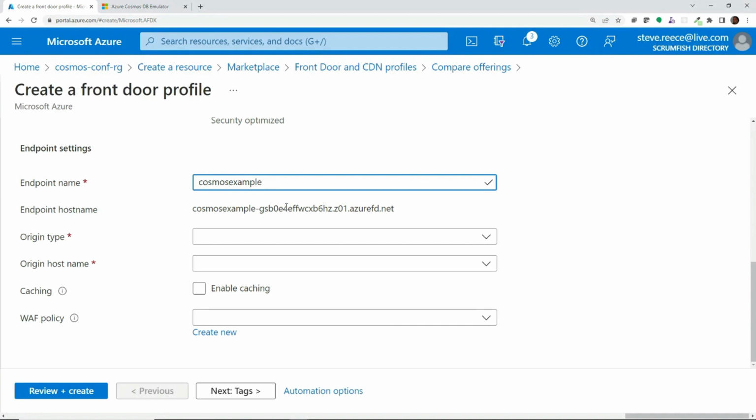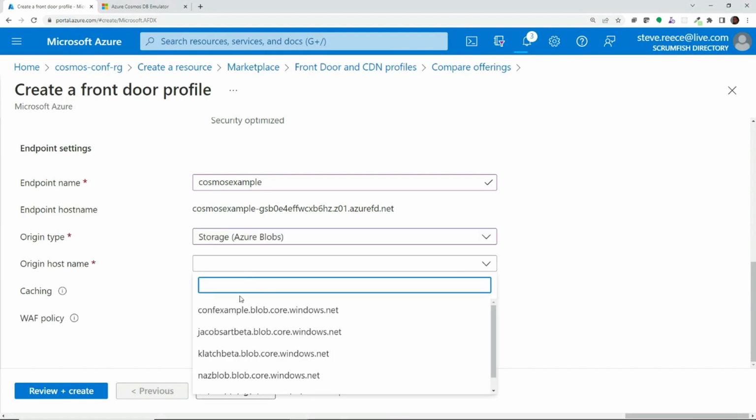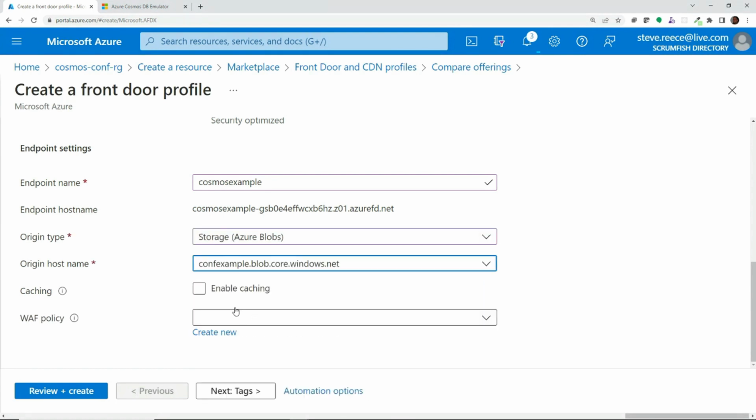And it kind of gives you a mingled one, because I think it's because I'm in my enterprise subscription. For my blog site, I actually did a custom URL on that, which is kind of cool to be able to do. So you can do custom URLs. This is the one that will be static and get you where you want to go. Origin type, we're going to pull it out of Azure Blobs. I want the blob that I just created.